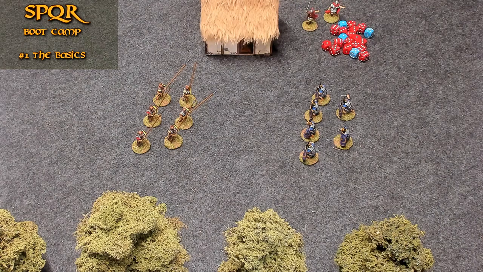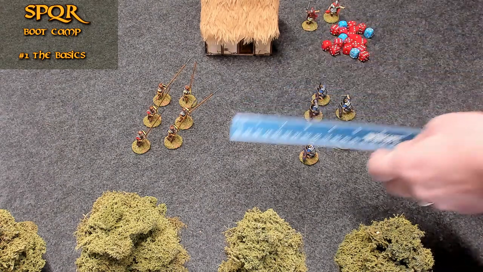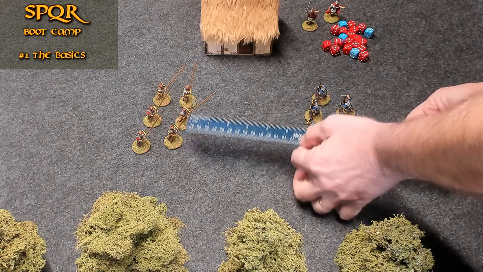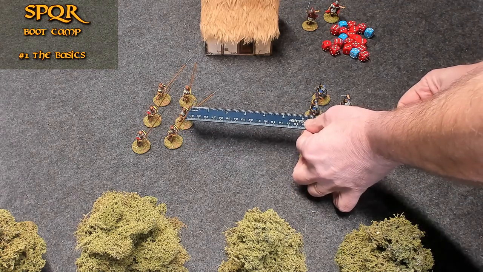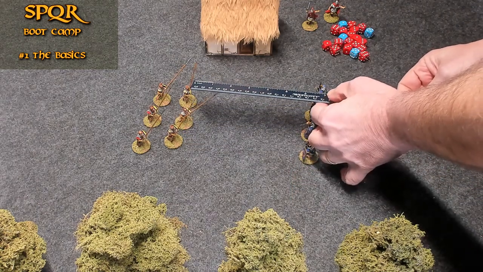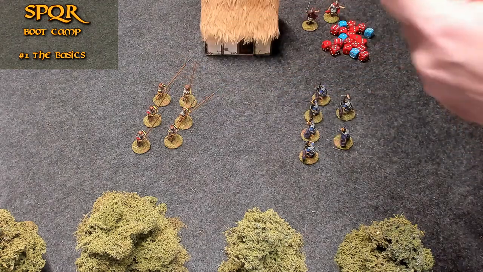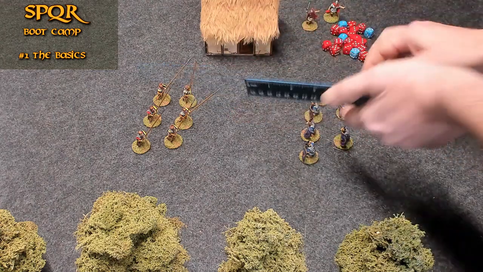Remember, in SPQR, you can pre-measure. So I come up here and I go, ooh, look at this. This guy's not within six. That guy is. That guy is. He's not. So these two guys are definitely within six of these two guys. These guys are out of range.